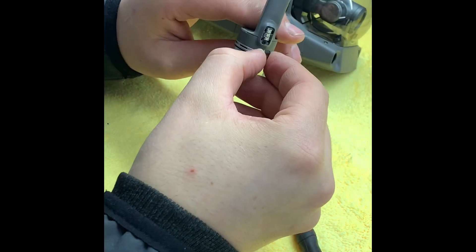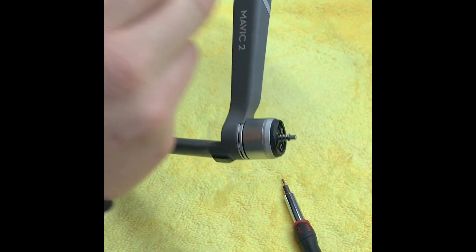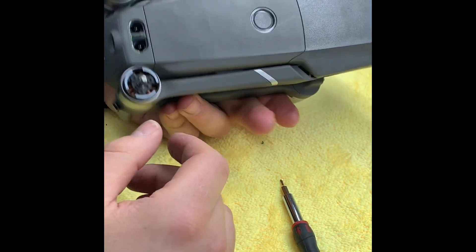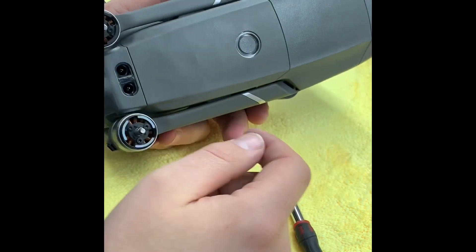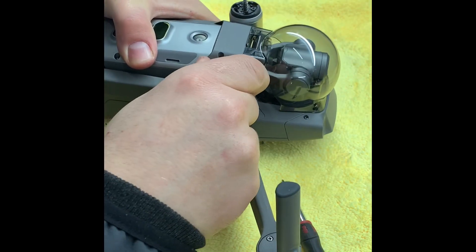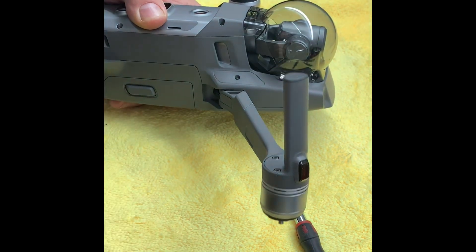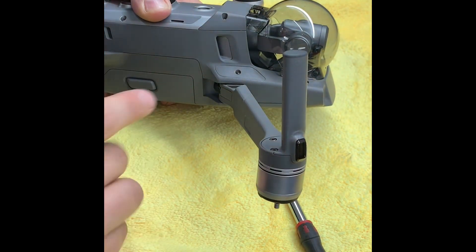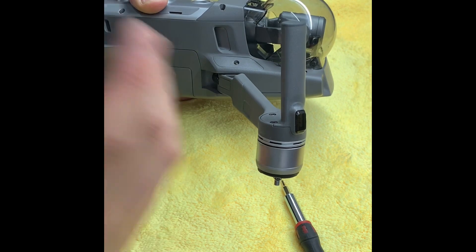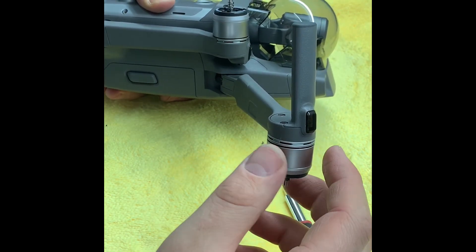The LED cover will go back on and it's good to go. It's a much quicker fix than having to remove the whole arm and open up the whole body. The nose and entire top shell would need to come off to access the wiring for all four legs — and the front leg is a lot more difficult because under there is a hinge under tension like a spring, and you'd have to re-tension it or the leg ends up very floppy, which isn't ideal during flight. So generally being able to stay away from opening any of this is a much better scenario. If anyone needs to add anything, please add it in the comments below and like and share if you're happy with what you've seen. Thanks very much.